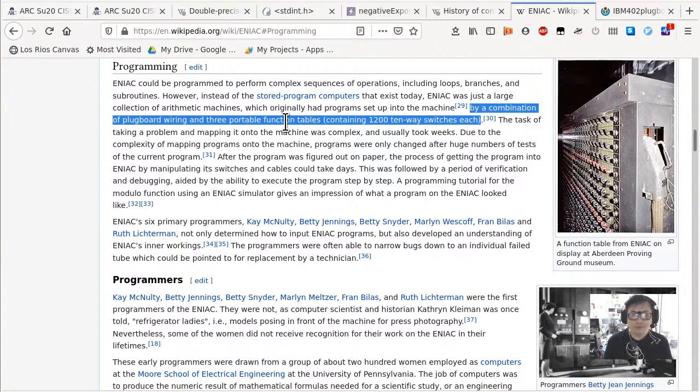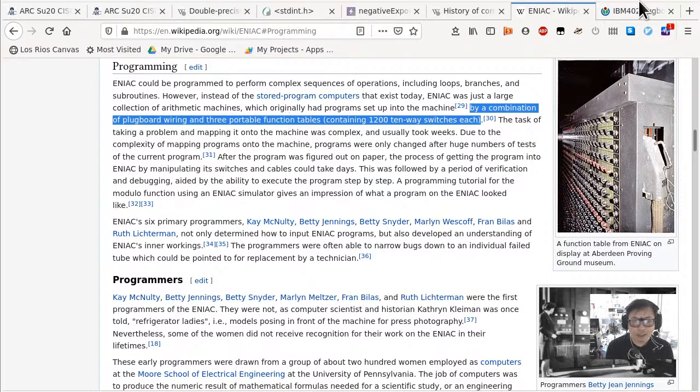If John von Neumann did not invent the von Neumann architecture and no one else did, we would still be stuck in the stone ages of computing. There won't be cell phones, there won't be portable computers of any kind, because computers would be pretty big and gigantic in order to have switches or plugboards or wiring that we can disconnect and reconnect. So that gives you a little bit of background on pre-von Neumann architecture.